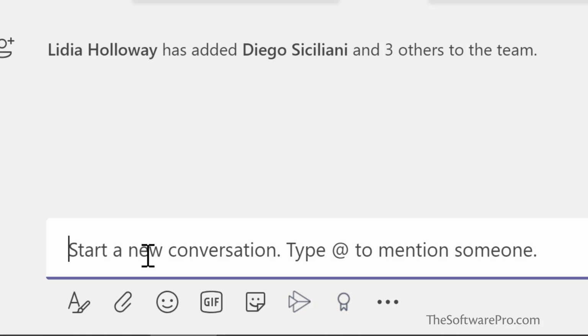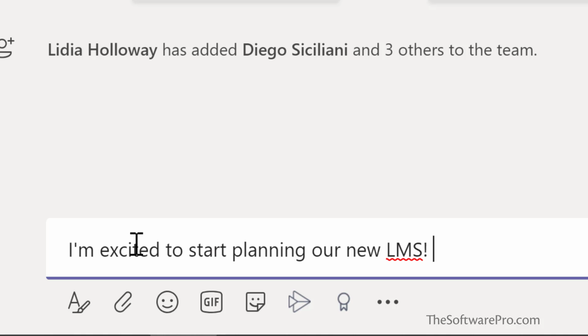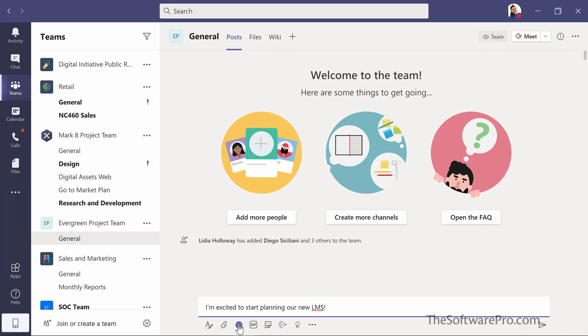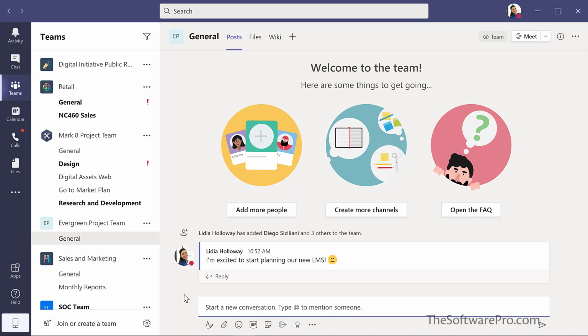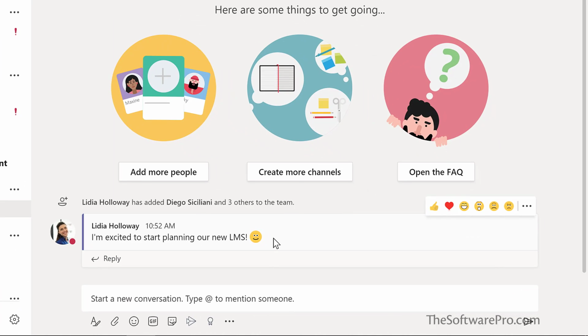For now, I'll put in a standard message, but maybe we want to just brighten that up a little bit with an emoji, and we'll go ahead and either hit enter, or you can click the send arrow on the right. Notice as well that the channels will reflect the activity that takes place. The nice thing about Teams conversations is that you can actually edit this message. Now, you can only edit your own messages, but that gives us a little bit more flexibility if we forgot to mention something or we have a typo, anything like that.